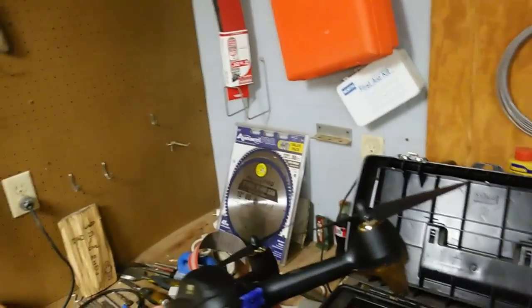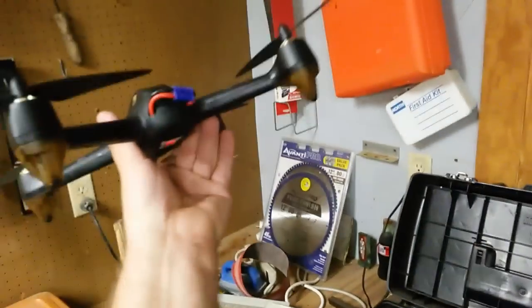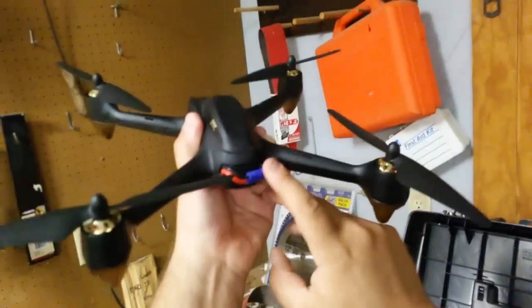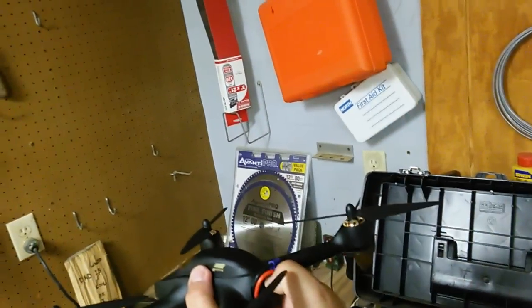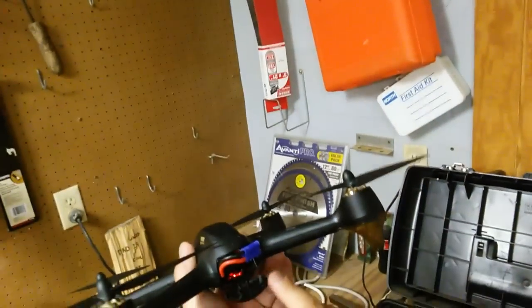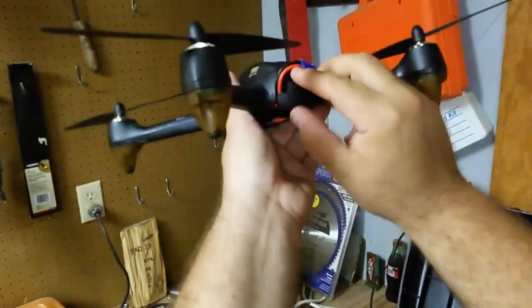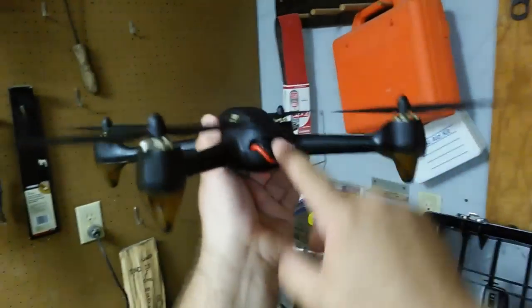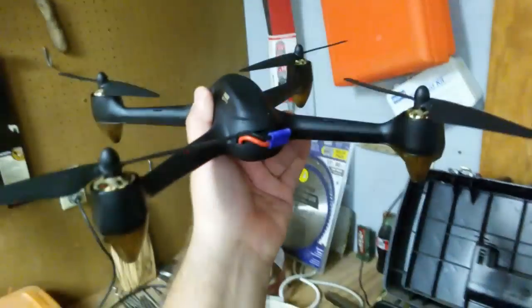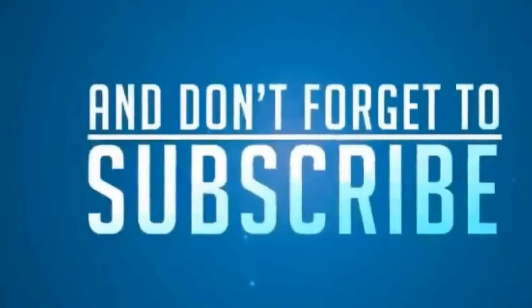I'm awesome. So now all you got to do is push your wires up and close your door. That easy — push the wires up, close the door. No more stuffing wires in there, breaking solder joints, nothing like that. Just push your wires up, close your door. Very easy, no more struggling with anything. Give yourself to the dark side.